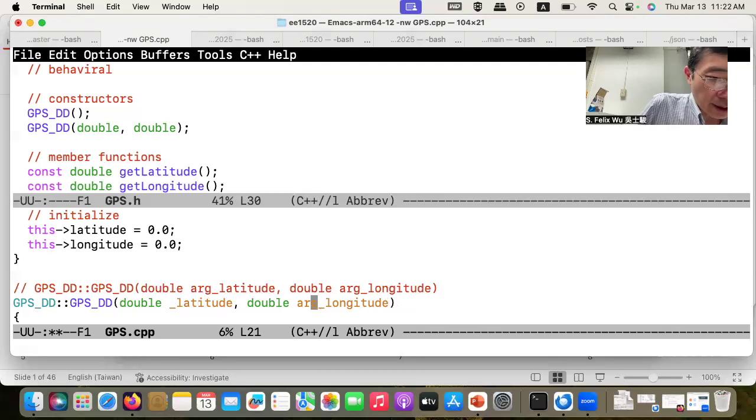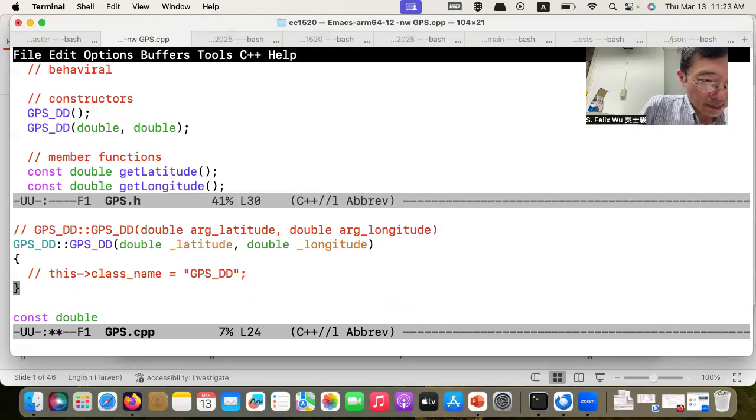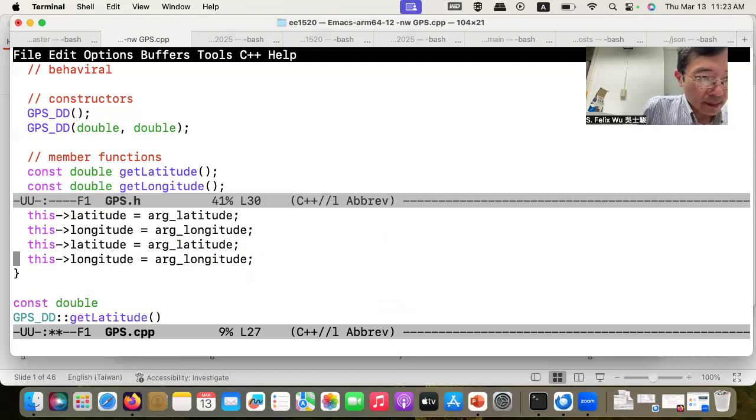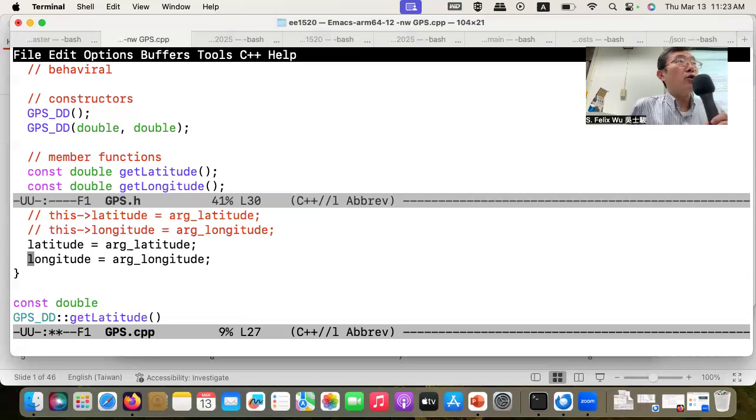And I can do this. And over here, by the way, I can do this. I get rid of this too. And here, what I can do is I can do this. I don't have to write this. I just do this.